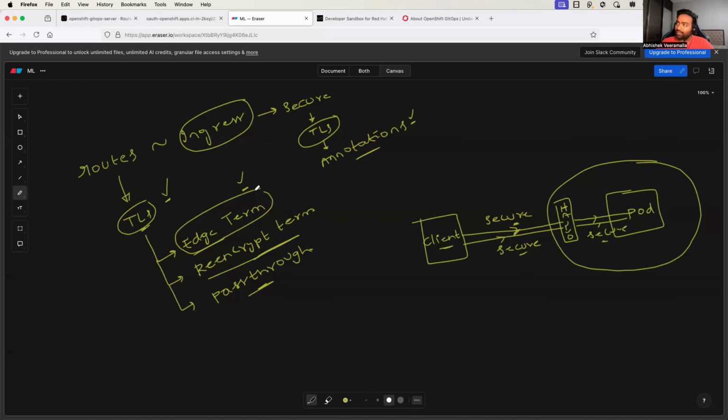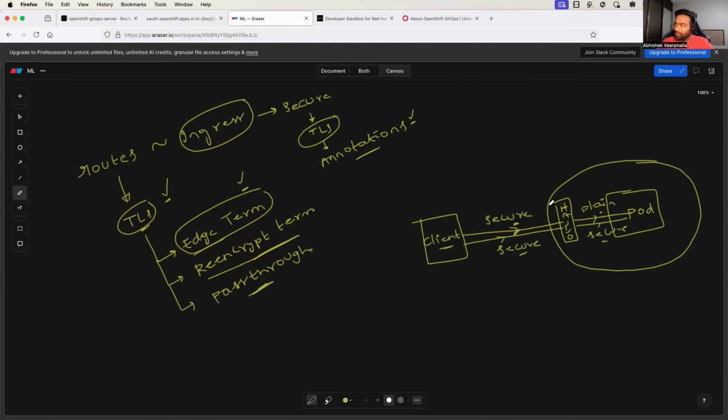So in terms of edge, TLS traffic from client to the Ingress controller, and from the Ingress controller to pod, it will be plain traffic. Whereas in terms of re-encrypt, it is secure traffic, TLS traffic from client to HA proxy and from HA proxy to pod as well. Finally, you have pass-through.